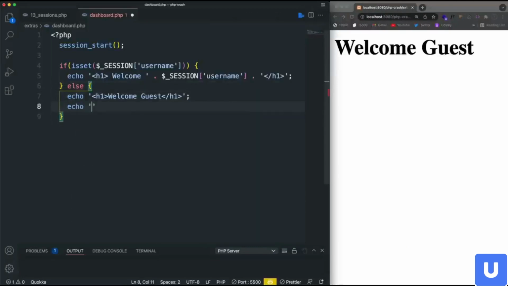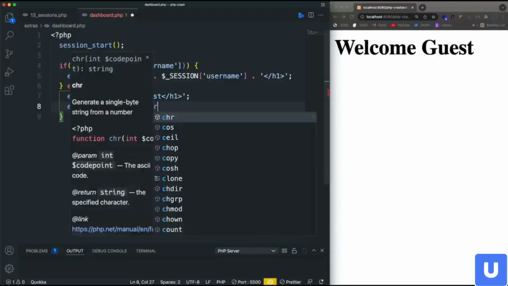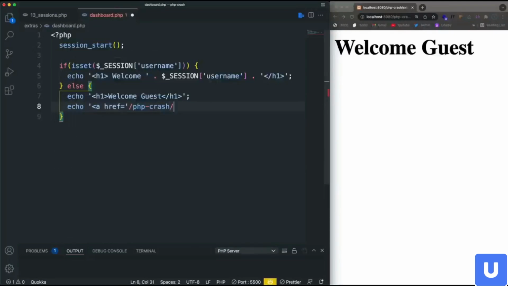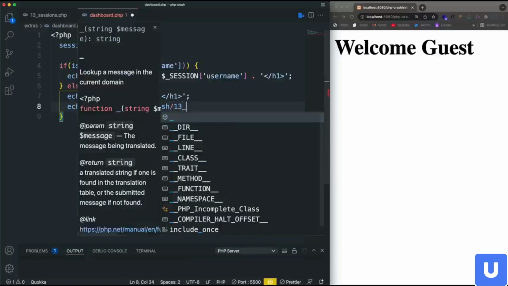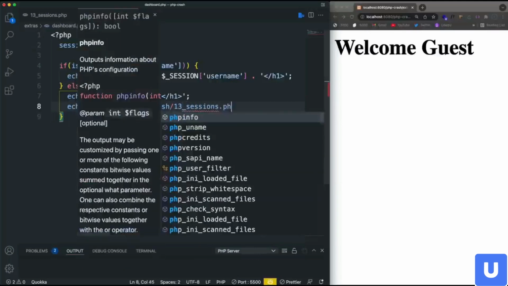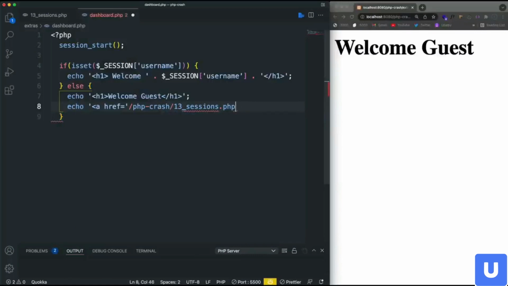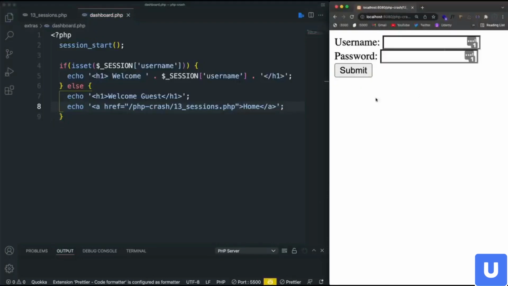Let's say echo, and we'll do href equals /php-crash/13_sessions.php. Actually, let's use double quotes here, and say home. All right, so now I have a home link.